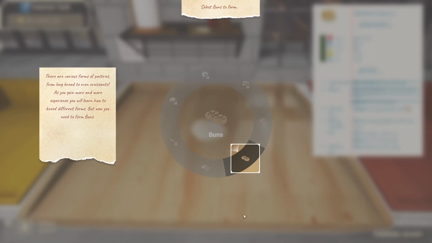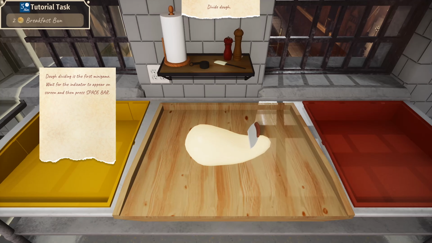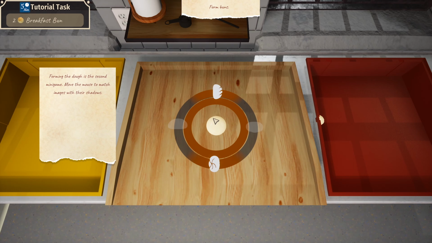Shape the dough. There are various forms of pastries, from long breads, even croissants. As you gain more and more experience, you'll learn how to knead different forms, but now you need to form buns. Let's form some buns. Dough dividing is the first mini game. Wait for the indicator to appear and then press space. There we go. I was pressing the left mouse, but that didn't work. We only need two. Oh, there we go.